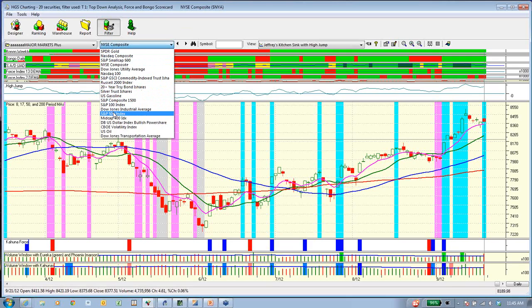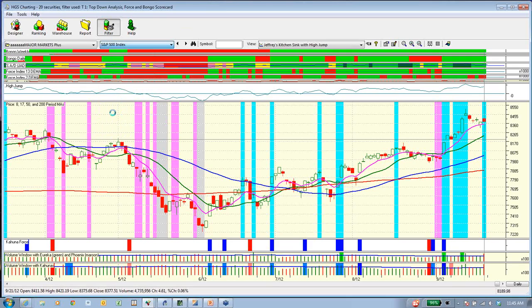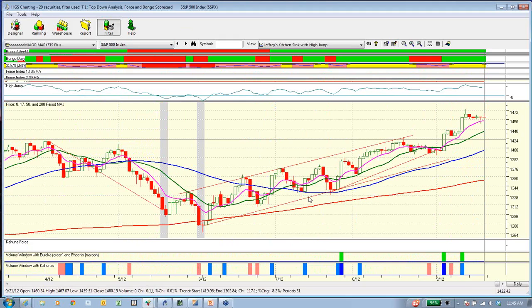If we take a look at the S&P 500, bigger stocks, one sees, again, a fairly similar pattern. Certainly it pulled back, shooting star-like pattern on Friday. It'll be interesting to see where it opens. Notice no volumes on the S&P 500. So the markets continue a steady, slow trend upwards.